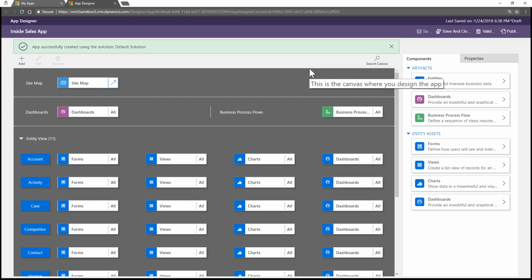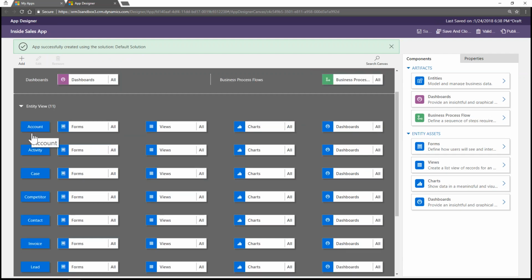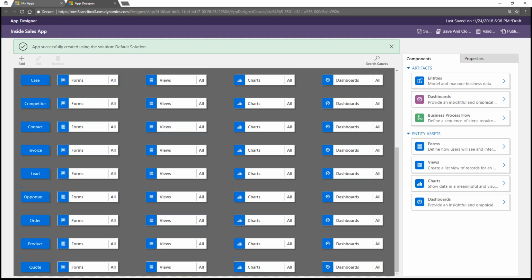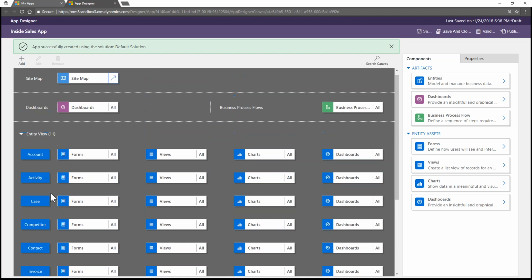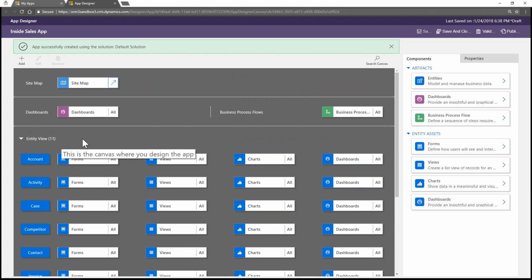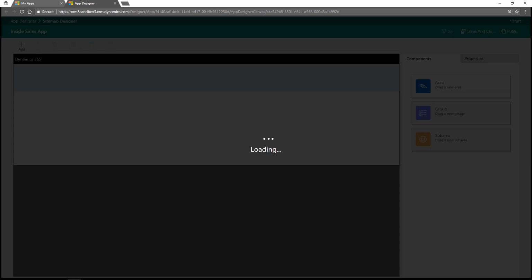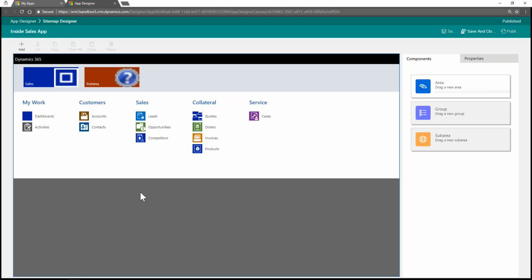All right, so I'm going to click done. So what it's done is it's brought in the sitemap that we were looking for. And if you remember, here's all of the different entities that we had included in that Sales Hub, from quote to product to order, opportunity, invoice, all of those things that we really didn't want, right? So I'm not going to spend a ton of time on this. I'm just going to give you the idea. So if I open up the Sitemap Designer, it pulls this up for me, and this was my sitemap for the Sales Hub. Remember, we had sales, we had training, we had all of these pieces.